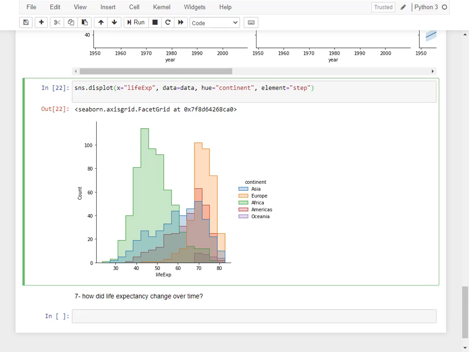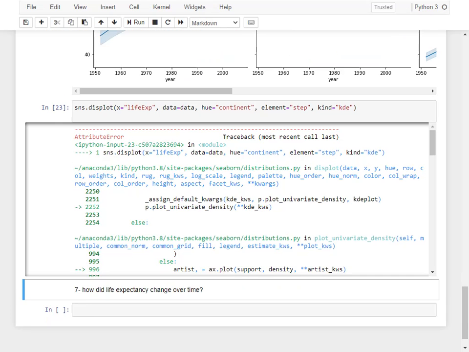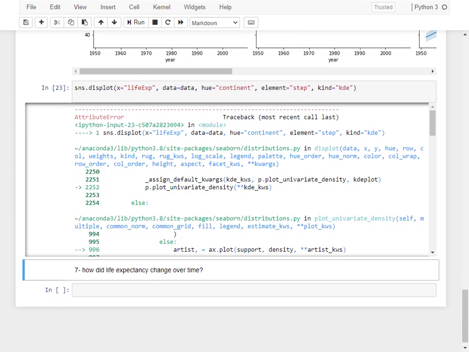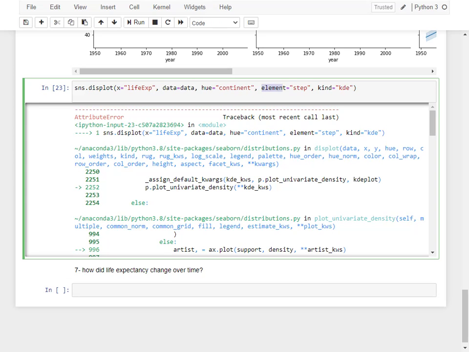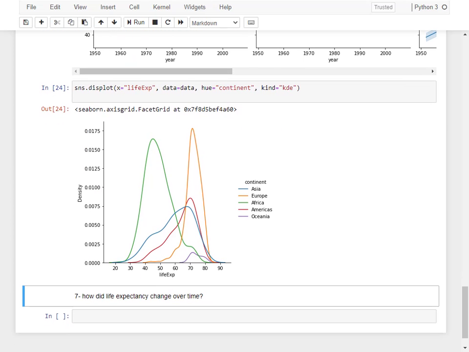We can also switch this to a KDE, kernel density estimation, for a smoother version of the histogram. I mistyped the syntax, and probably the issue is that element doesn't exist with KDE. So let's take out element here, and that's going to give us the kernel density estimation of the distribution across the different continents.